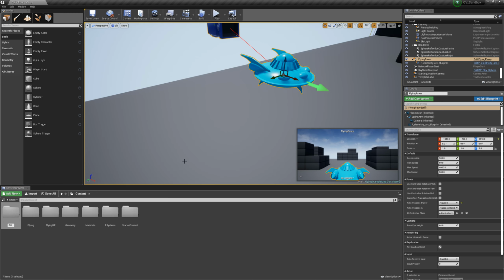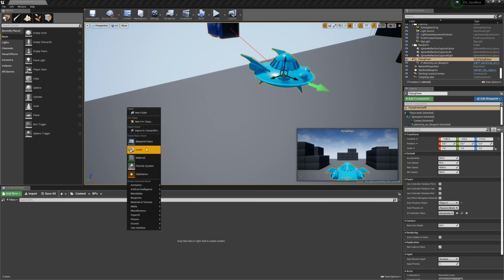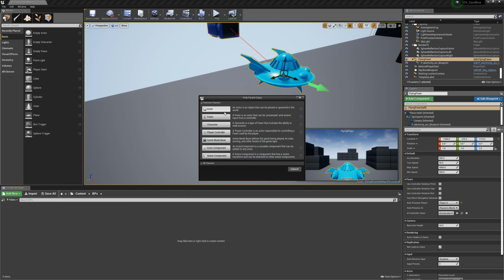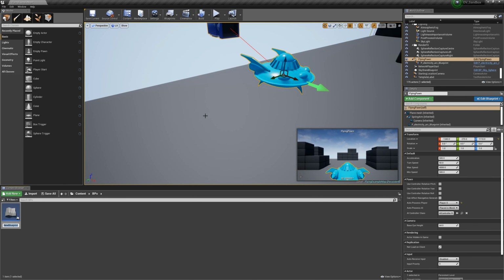BPs. Blueprints, not body odors. Then we'll create a new blueprint class. We'll make it an actor. And we're going to call it mining laser BP.